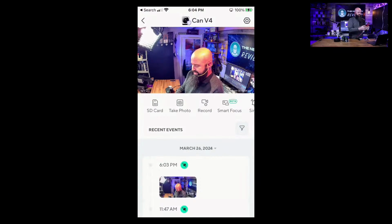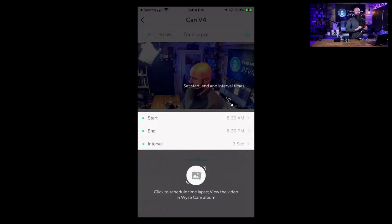Now, my studio lights are super challenging for any camera. I've got different colors and lots of light, so they really don't balance out well. So don't use this as a test of color. But if we come down here, you can see the time-lapse feature. This is what you were talking about, Jonathan Talks Hardware. You can hit that button and you can start a time lapse. You set the start and stop and the interval.